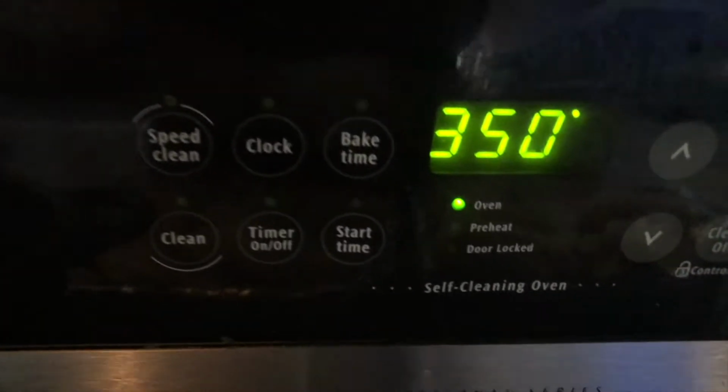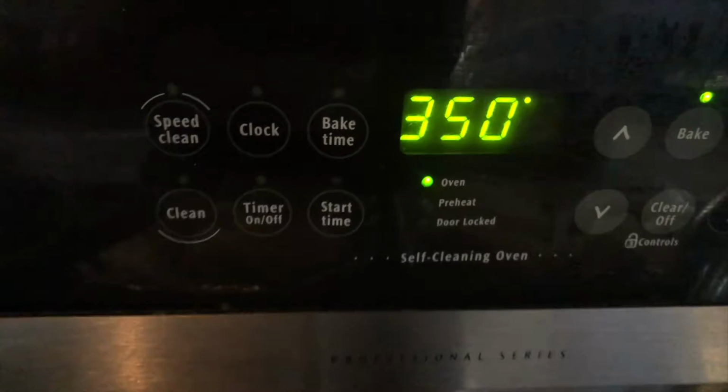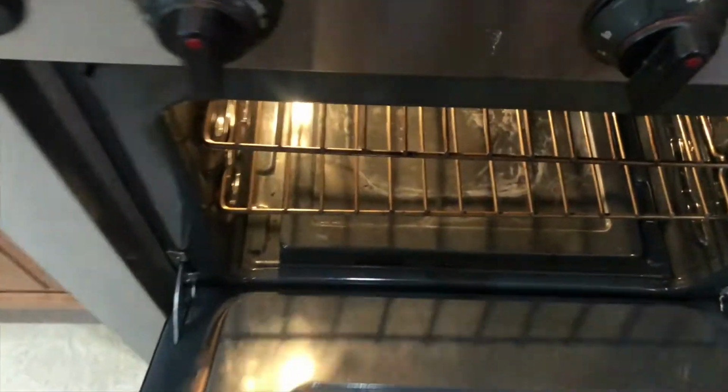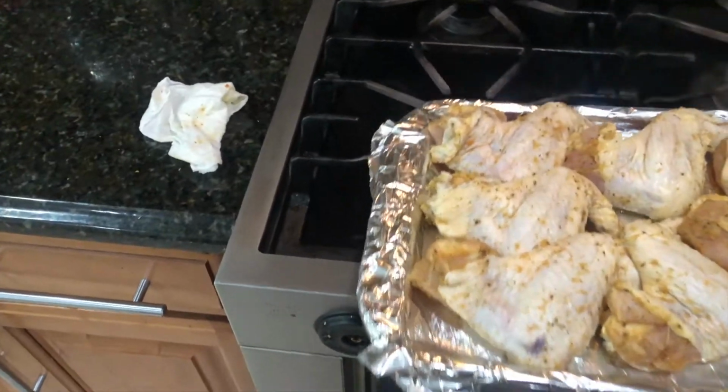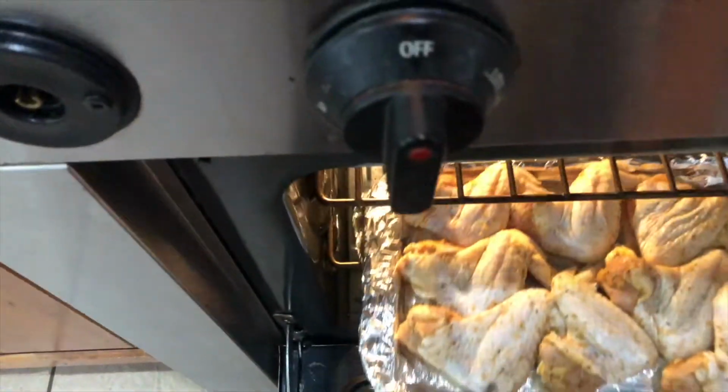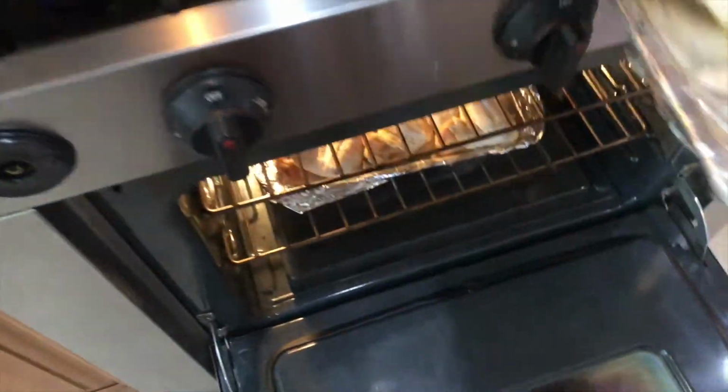Now that the oven is ready to go and it's on 350, I'm gonna go ahead and slide this chicken in. Don't cover the chicken, just let it sit for, I would say, 40 minutes.